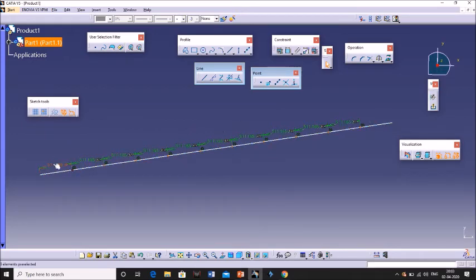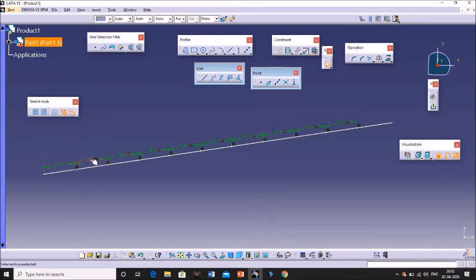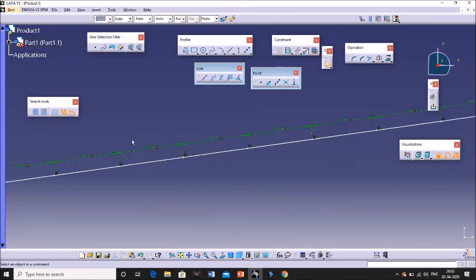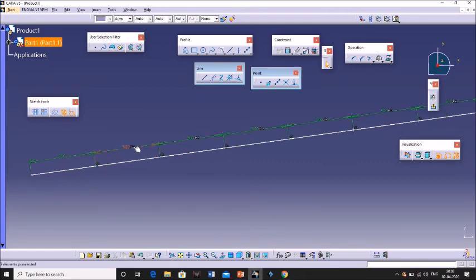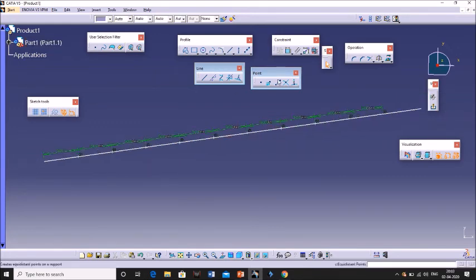Suppose I want to change the distance, just double click on it and change the value. So every point distance has changed to 500. This depends on the first point, so every point has a prefix. So this is about the equidistance point.